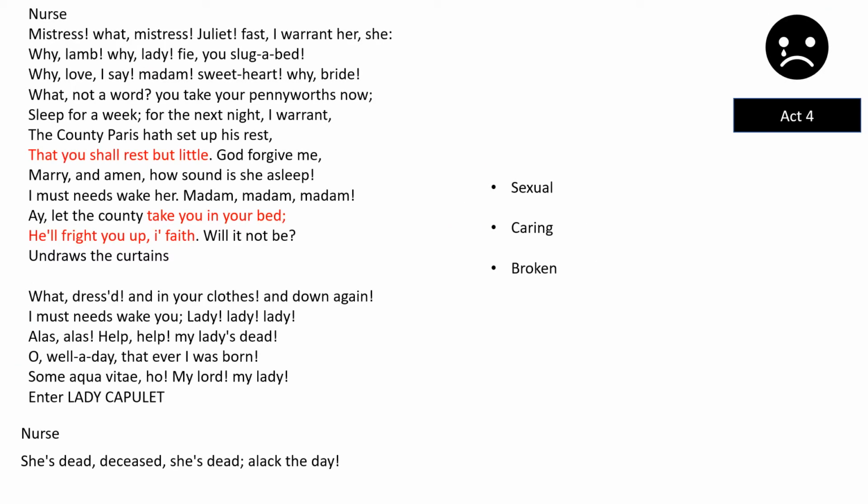Then we get to Act 4. Now, Act 4 marks for me probably the saddest thing, and I think it's quite cruel what happens in the story from a story point of view. We know how much the nurse loves Juliet, and yet Shakespeare makes her be the first person to discover that she is supposedly dead. And it's interesting that we don't see the nurse again, because I think it would be doubly cruel if she discovered she was alive and then came back and then died again. I think that would make it even worse.